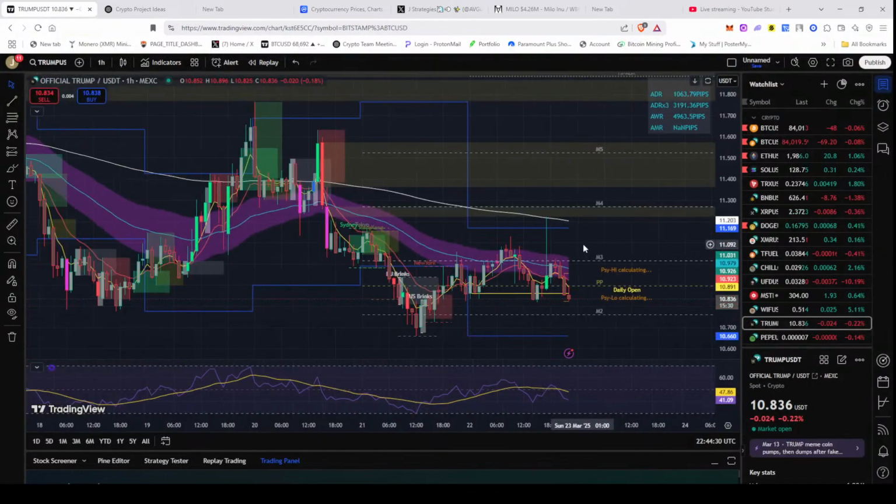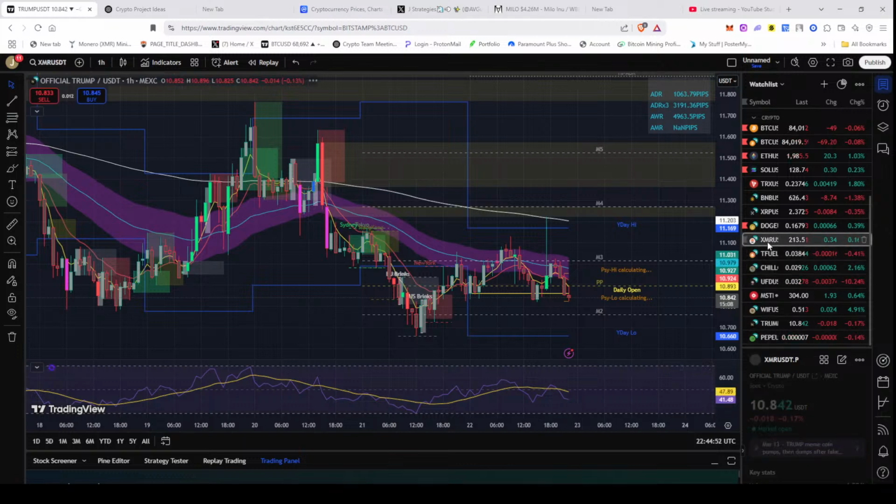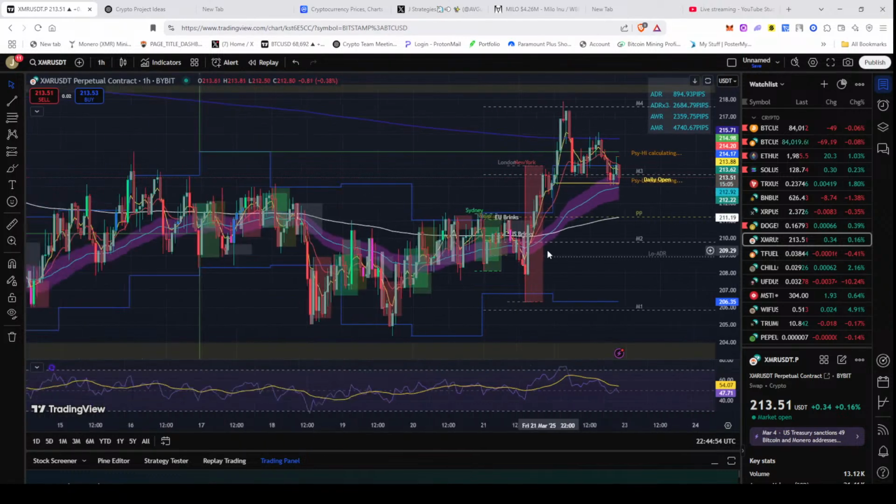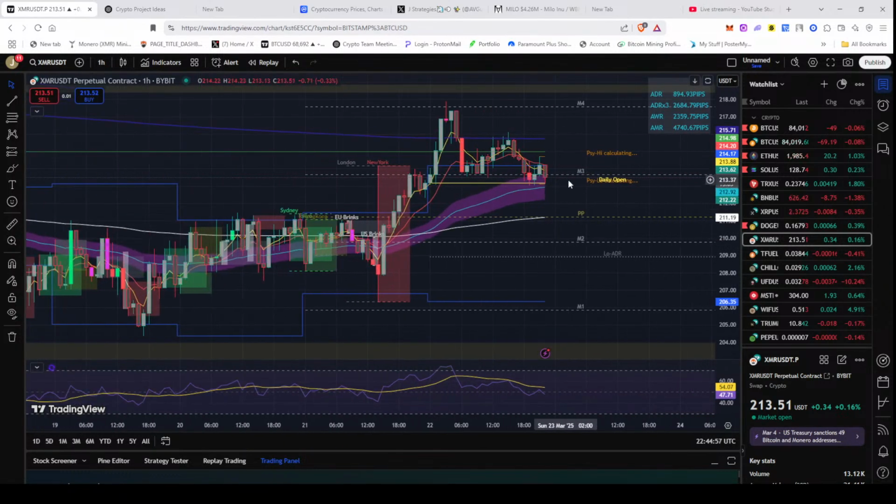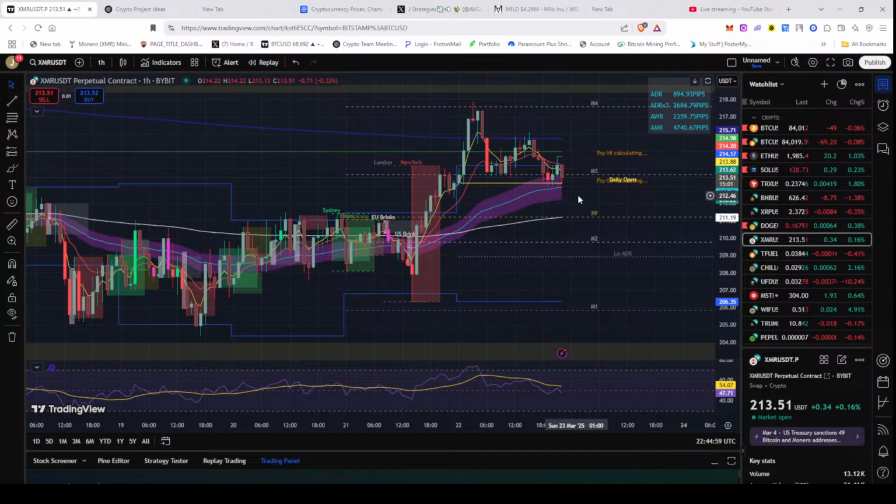And for you guys that love the Trump coin, I'm waiting till we get to the M2 pivot zone, and then basically on the low over here. This is something we need to pay attention to. RSI is turning down. So when I see RSI start to turn back up, that is exactly when I start to buy. I also mine XMR. XMR is above moving averages, which is excellent. They've been gaining some momentum, which is awesome.